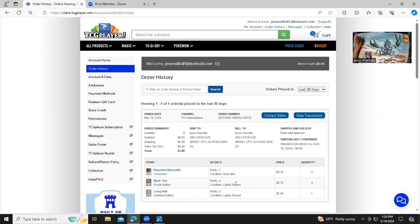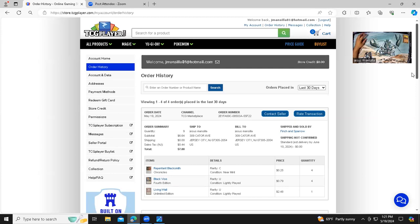The four Black Vices are because I currently have them in my pre-modern deck, but those are my revised copies. I bought four Fourth Edition ones to keep in the pre-modern deck separately so I can mentally distinguish them and avoid swapping. The Repentant Blacksmiths are cards I've always wanted and just kept forgetting to pick up. I also have two more Basalt Monoliths incoming — heavy played at three dollars each — for my Sister Ten decks, since I'm tired of swapping them in and out.